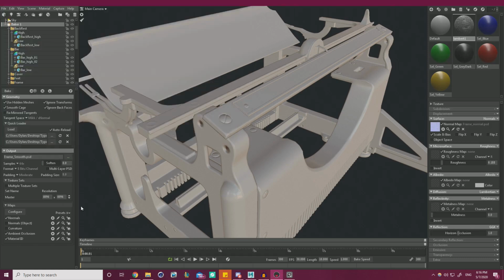Save. And this is going to save all 3 of these maps to that location in a Photoshop file as the smooth version. And we're going to know it's the smooth version because the name is set up that way. So let's go ahead and bake that. It's going to send out those files. And yeah, baking this will probably take a little bit of time, so I'm going to go ahead and skip through this.